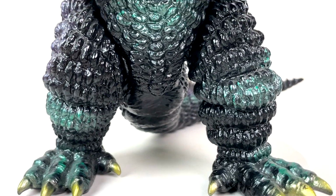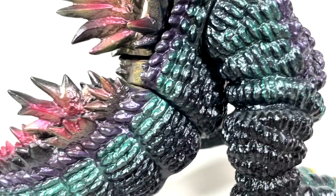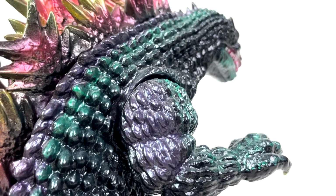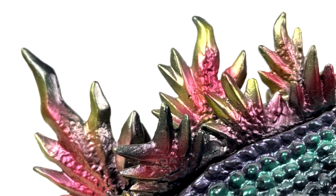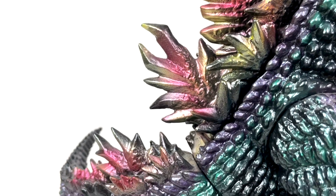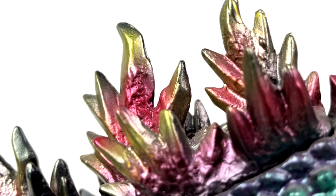But I do love the placement of the metallic green where it sits consistently. But most of all, I really do enjoy the metallic purple. It's just different for this Godzilla and Godzilla overall. But most of my praises and love comes from these dorsal fins, as the mixture of color strewn about with all of these fantastic details. Honestly, it's just really hard to beat.